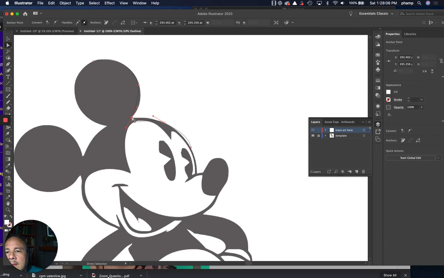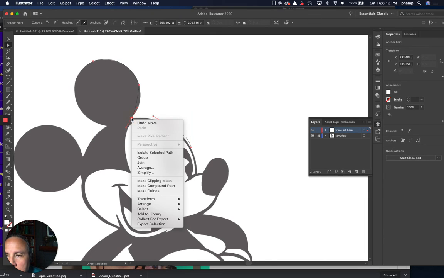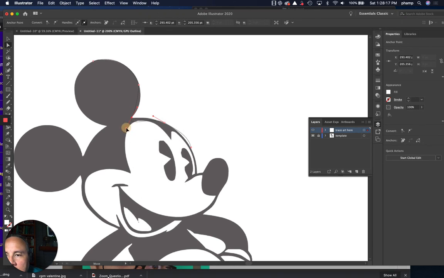And I can even, by clicking on the, I think it's the Option key, make a compound handle by dragging the handle. So the handle can go in two directions, two separate directions, and get even more efficient with my points as I do the trace here of Mickey. So a little bit about placing your artwork so that you have an effective template. If you have any questions at all, don't forget you can always ask me.